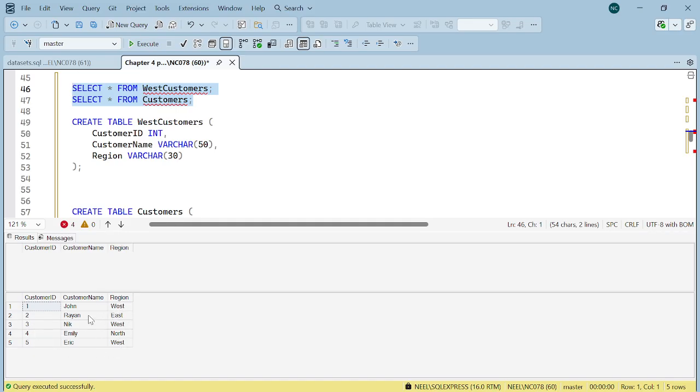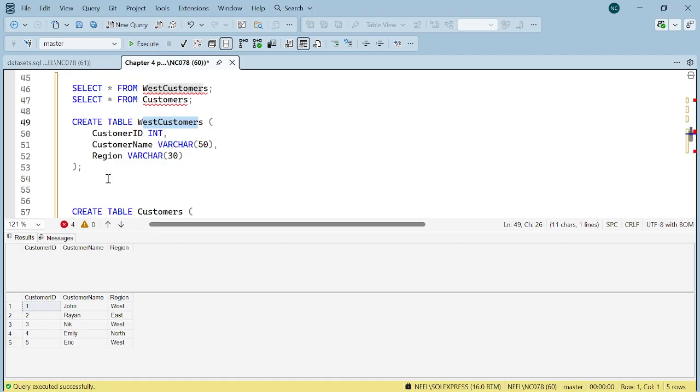I want to copy the customers who are from the west region, like John is from west, Nick is also from west region, and Eric is from west region. So I want to copy these three rows and use them in the West customers table. So this is how we can do that.